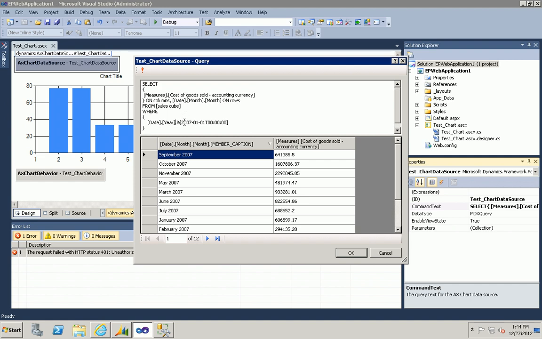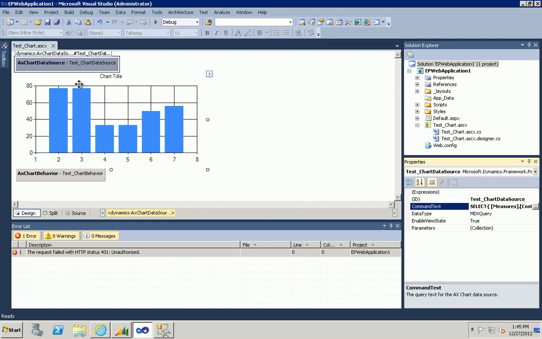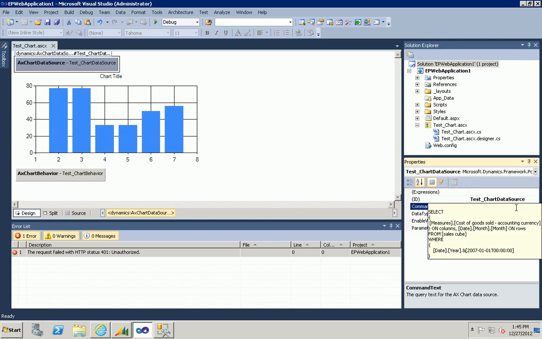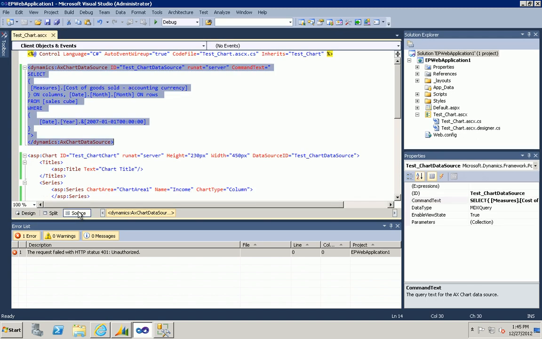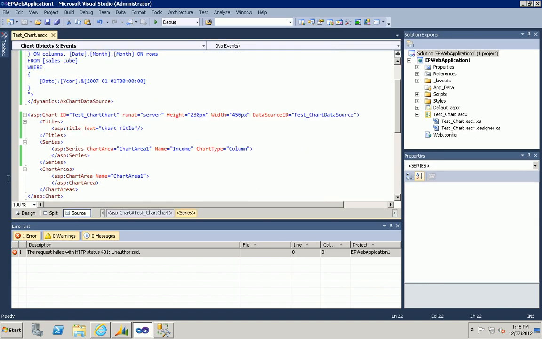We'll show you later how to parameterize this year or allow you to look at this view across multiple years. But for this scenario, we're just going to look at a single, fixed year. One thing I want you to notice is that the names here are different from the names that you have in your select statement. The names actually returned here are the ones you'll need to reference when doing the connection between your chart control and your data source. Again, this dialog is only available in the designer, through the command text button here. Once we have that, we're pretty comfortable that our data is correct.